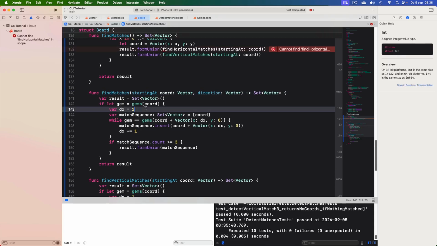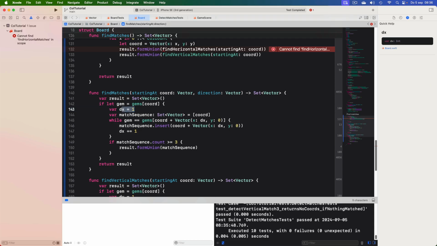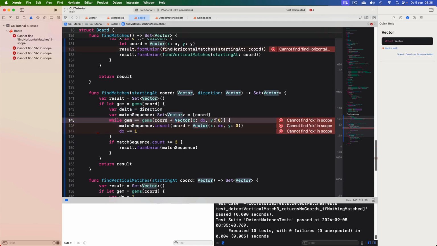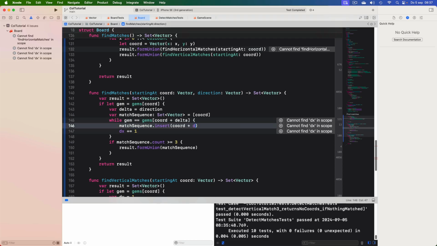And then instead of having just a 1 in the x or in the y, what if we create a variable called delta that will start as our direction, and instead of adding this one we add our delta, and we increment our delta with the direction.